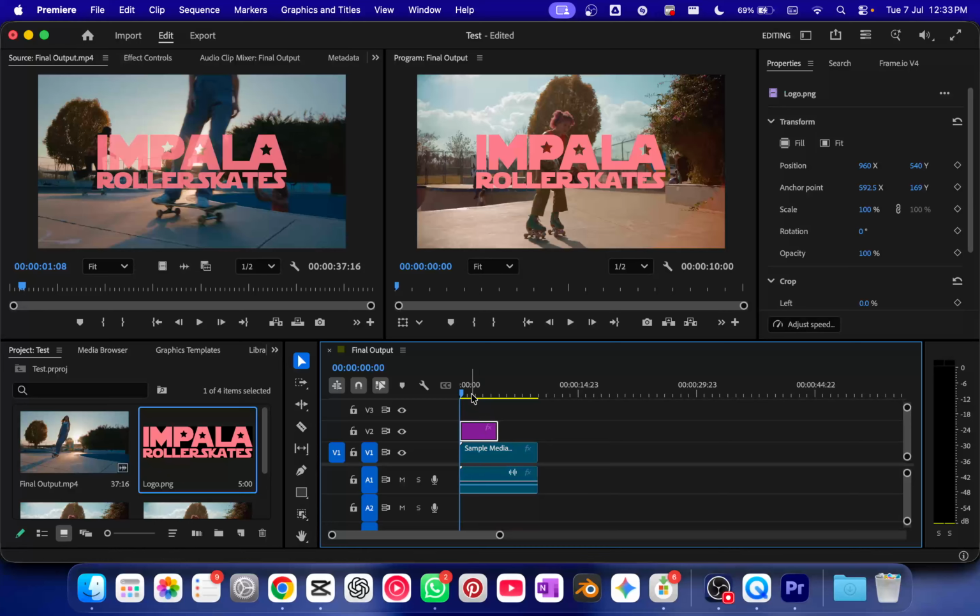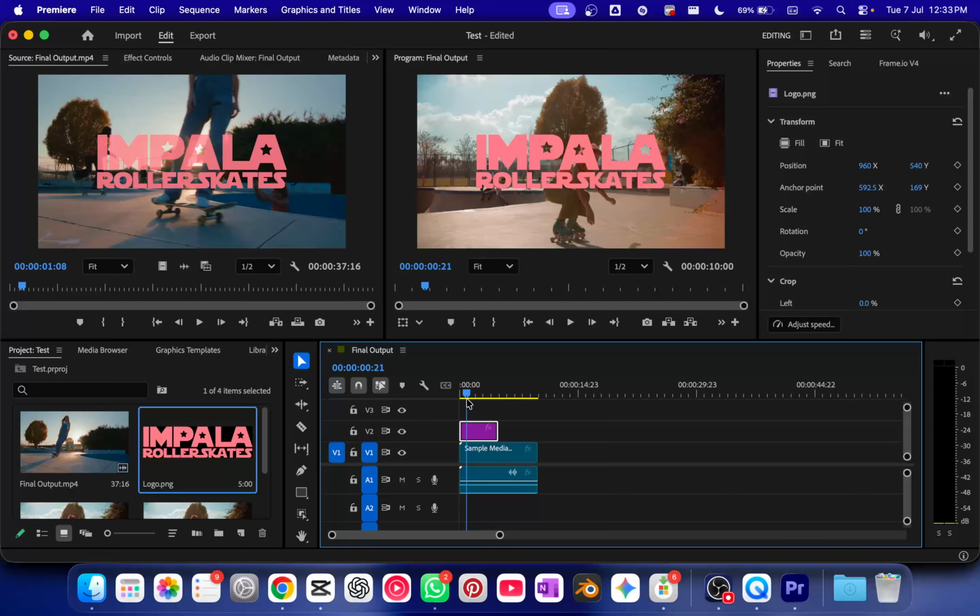Okay. For pictures, if you want to make sure that the picture is extending throughout the whole duration, what we can do is just drag it to the right again to extend it. So I'm using the edge of the picture to extend it. But this one will only work with pictures only. Of course, if it's video, the length is already fixed, so we cannot extend it.